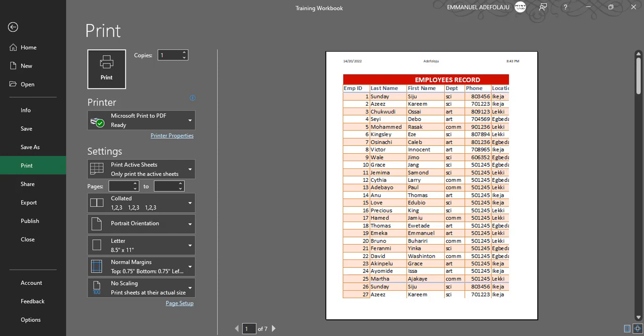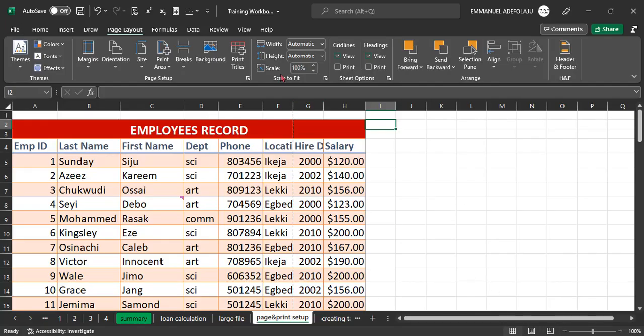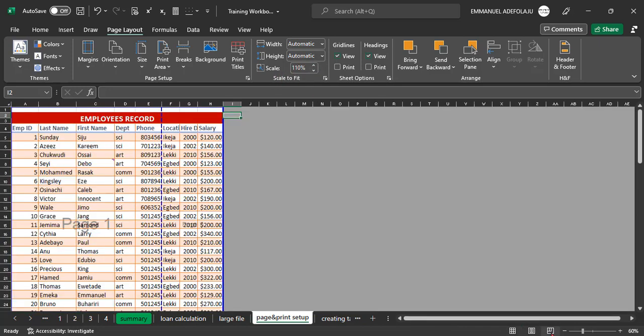I can experiment with my scale to see, but that may waste time. The best way to adjust your scale is to come to the page break and just move this line to this point, and that will give you an accurate scale that captures all of the contents you have in that particular sheet.